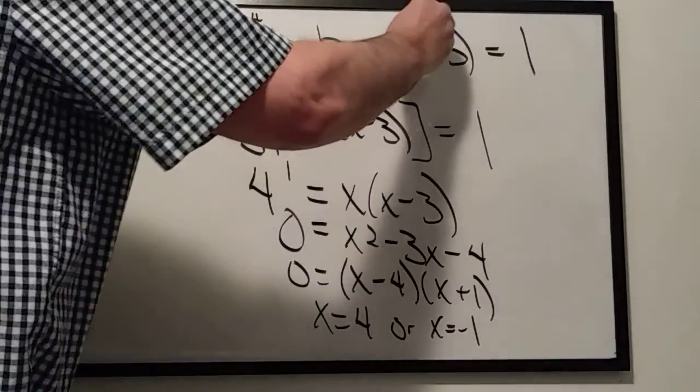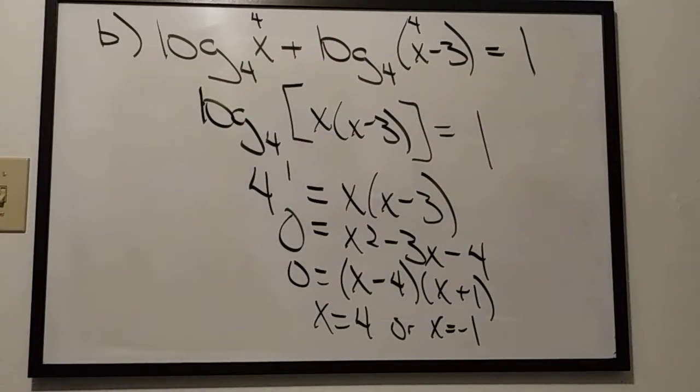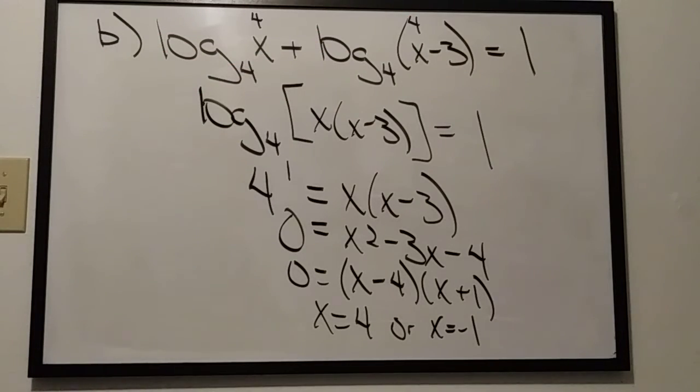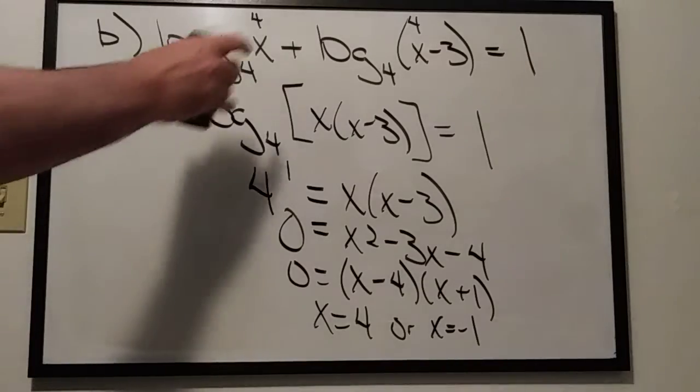Let's check out the next one. I'll plug in 4 here. Log base 4 of 4 minus 3. Well, 4 minus 3 is a positive 1. Positive 1, once again, positive number, I can do that as well. So this is a perfectly acceptable piece. This is a perfectly acceptable piece. 4 is a solution then. So nothing wrong with 4. Well, let's try the other one.